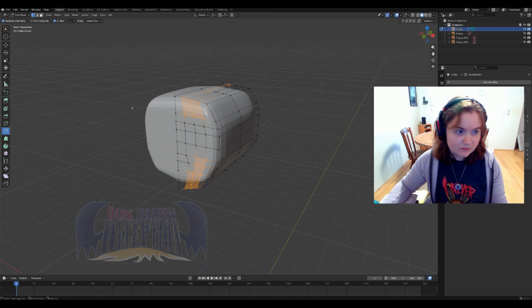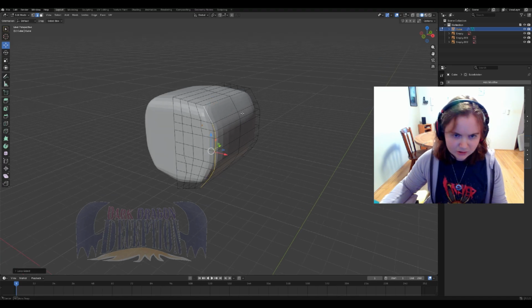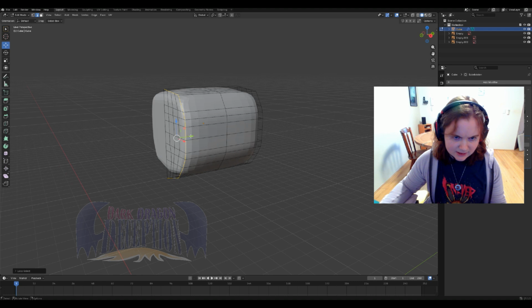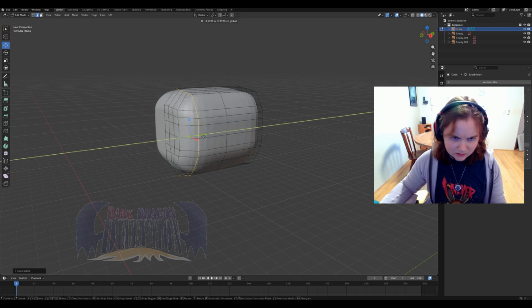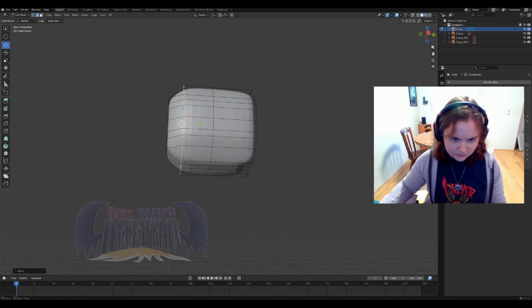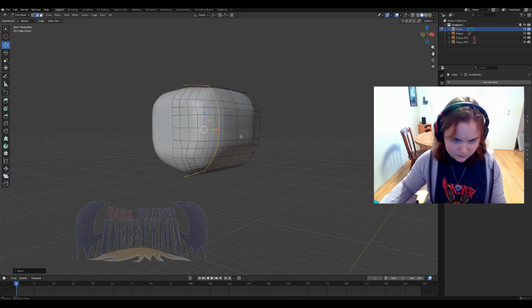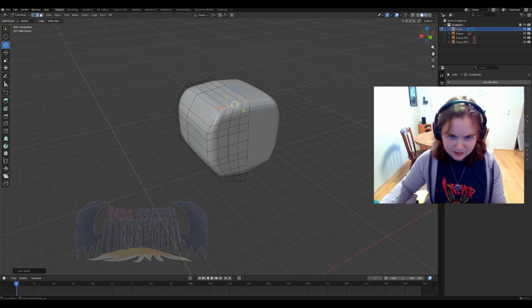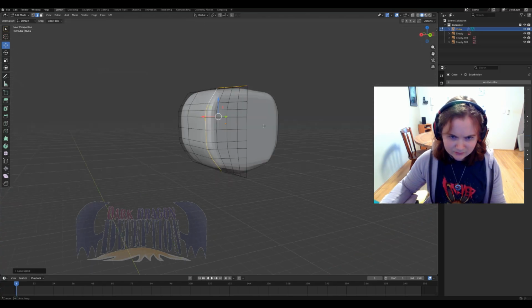That should be good. Now, this is square, so what I want to do is round it out there and there.